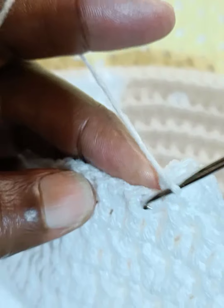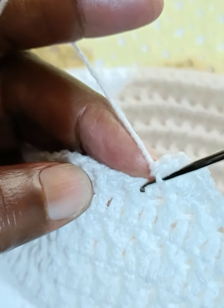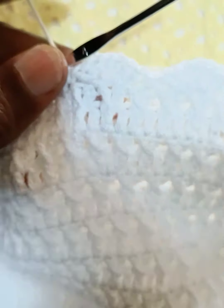So continue and finish. Okay, we have 1, 2, 3. Continue and finish the round. This is what we are getting. So continue and finish this round. Okay, we've completed the round. This is how our work looks. Sorry, we approached the end of the round. So I am going to complete and show you what to do.